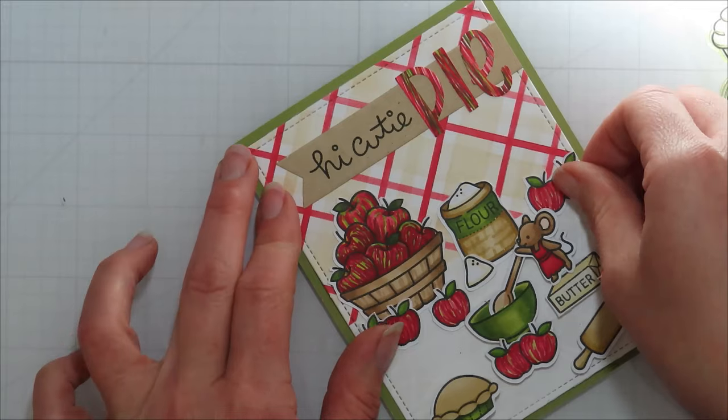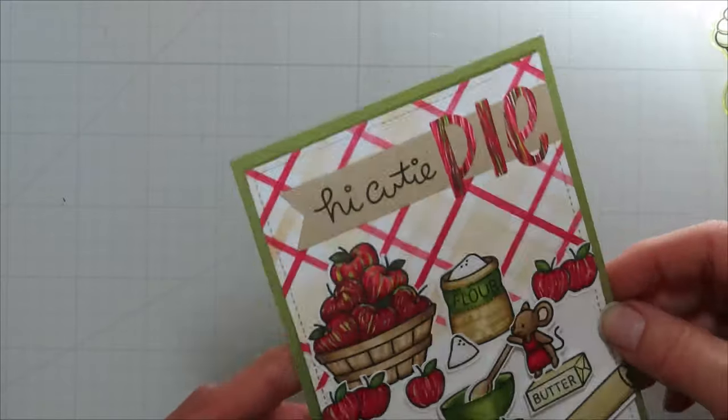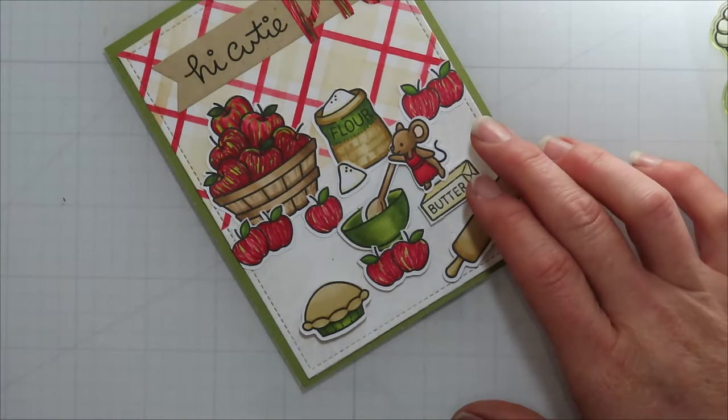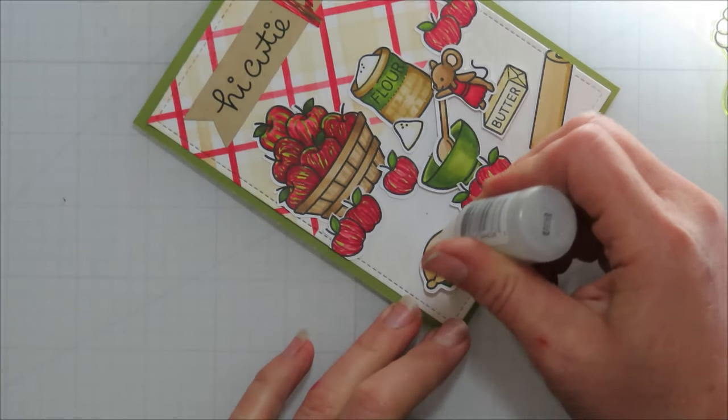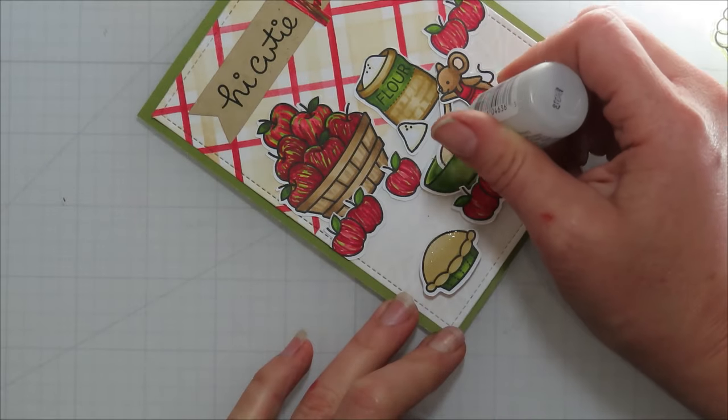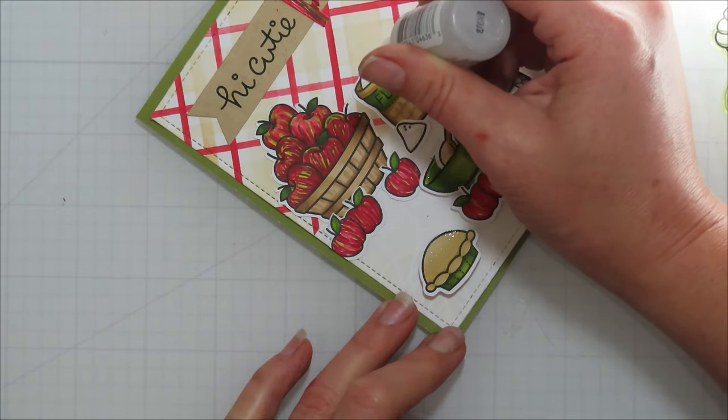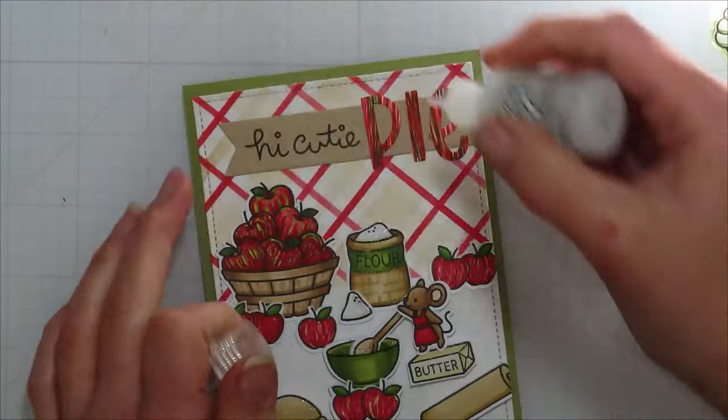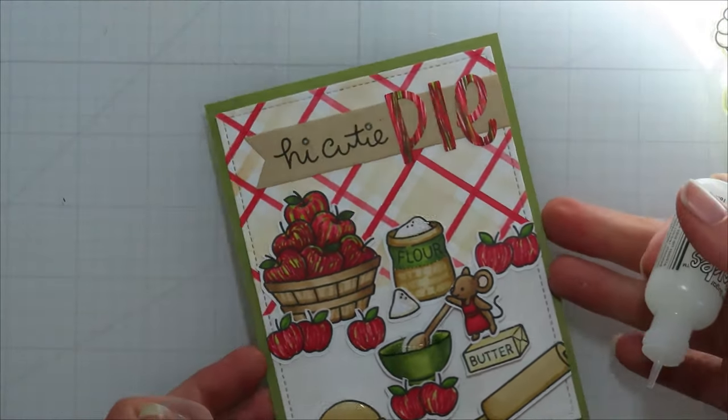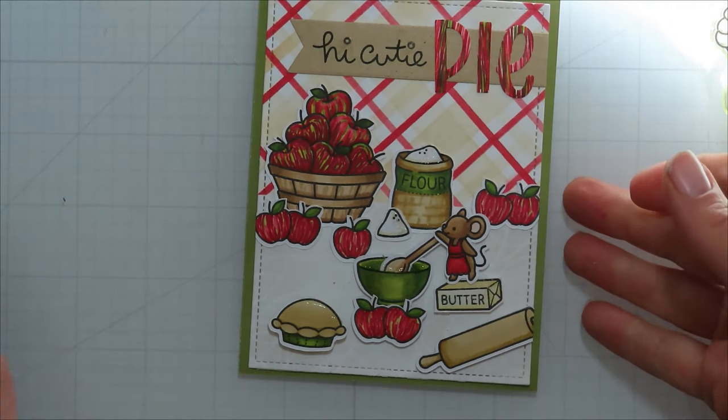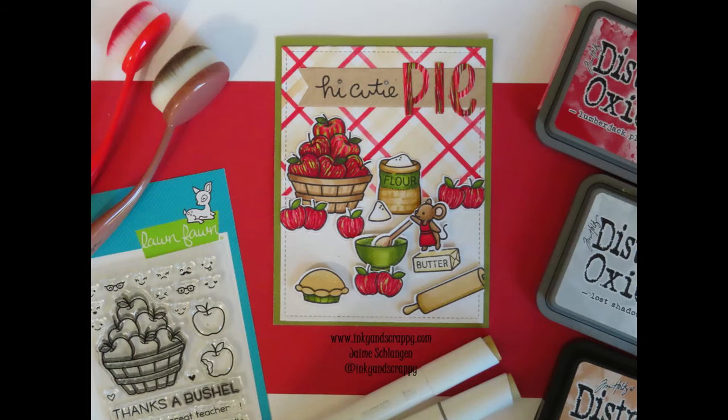And then add my panel here onto a piece of coordinating colored cardstock. So my cardstock here is from Close to My Heart. I want to say it is the olive color cardstock. And then I will bring in some Sickles in Frosted Sugar, sugar crystals to add some sugar to my pie and of course to my bowl, and then some sparkles to my flower there, as well as a little bit of glitter onto my cutie pie.